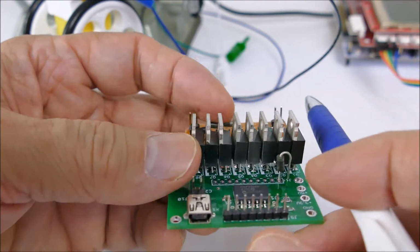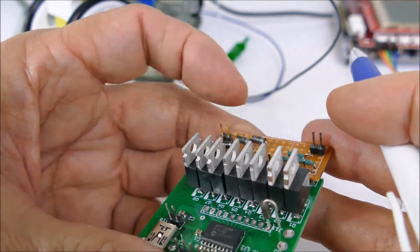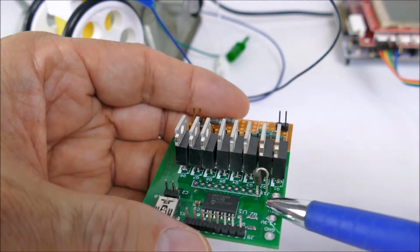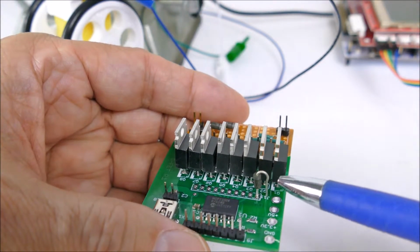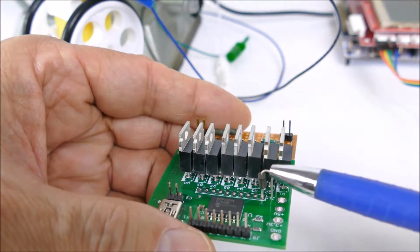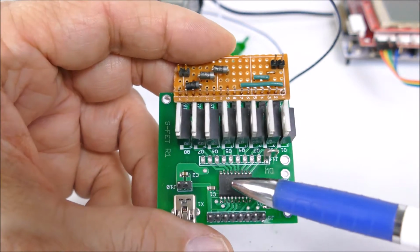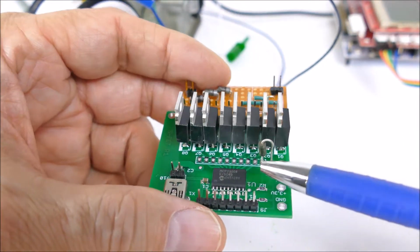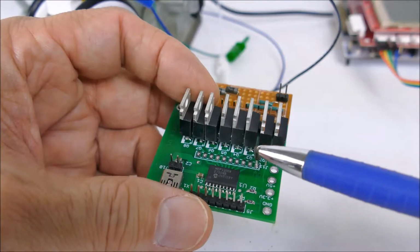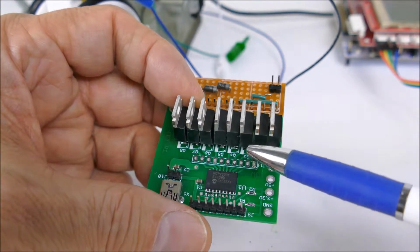H-bridge configuration. Also, because the P channel FETs turn off with about 2 volts between the source and the gate, I needed to get the power supply to be within 2 volts of the logic output from the controller chip. So the controller chip is only outputting 3.3 volts. So the power supply needed to be 2 volts above that, which would be 5.3.